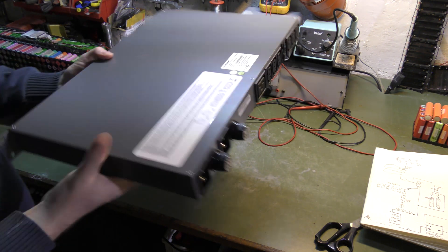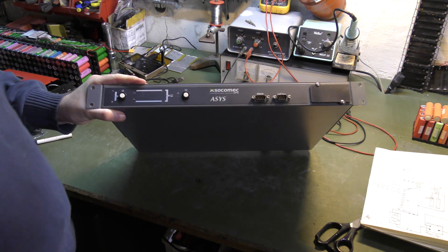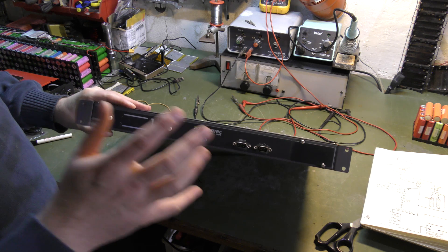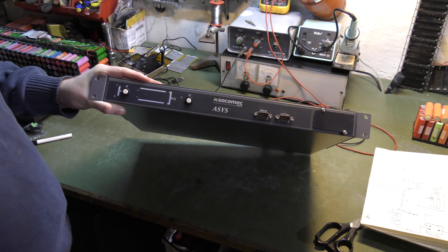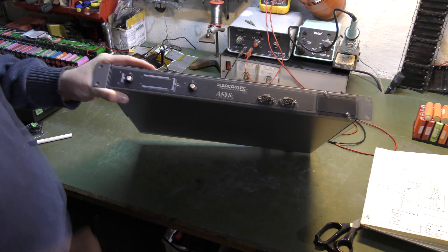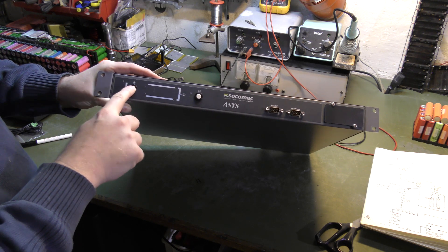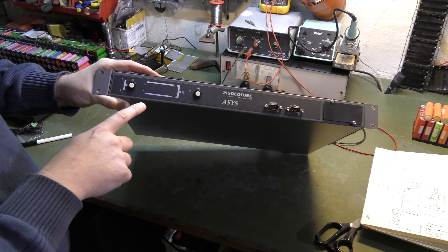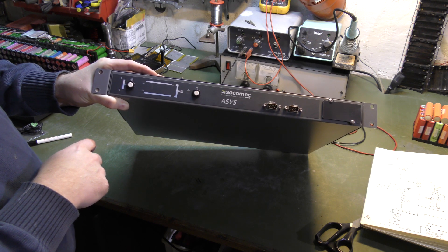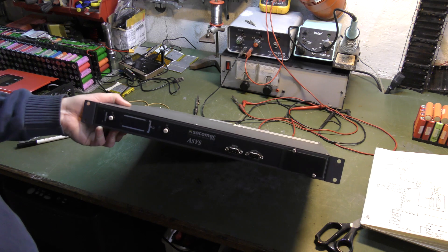You might see something on an oscilloscope — maybe a spike for a split millisecond — but then the power would be good again. On the front, this is a rack-mountable unit designed to be used with servers, so you can have multiple power inputs and make sure a device doesn't lose power even if one source goes down. It's often used with an old network switch that only has one power supply and you don't want it going down. On the front we have the two power inputs, a little button where you can pick one or two, and press it to switch to the other one if there's power on it.